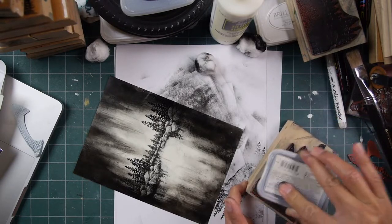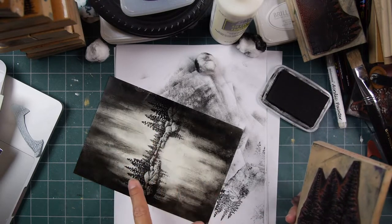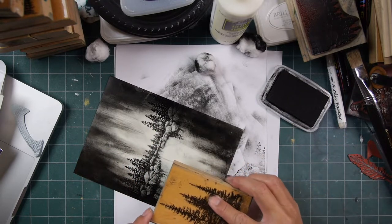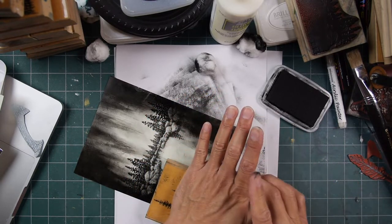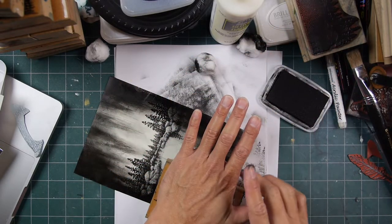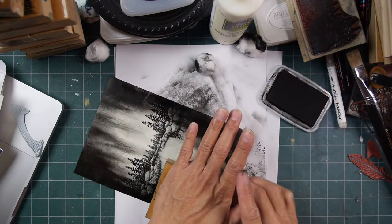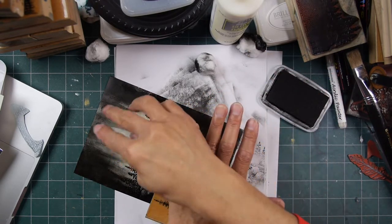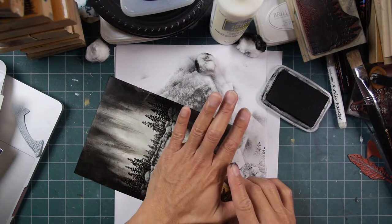Oh yeah, I was going to do some splatter painting on here before I stamp this out. Oh, we'll just do it afterwards. Some gets in front of the imagery. If we splatter paint this and it goes in front of the imagery or on top of, then it represents stars and snowfall, okay? If you splatter paint it in the background and stamp the imagery over it, it probably represents just stars.